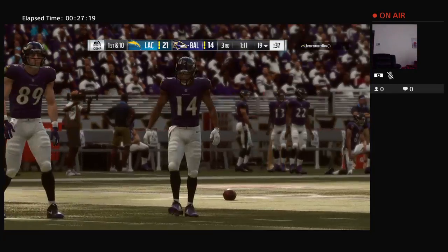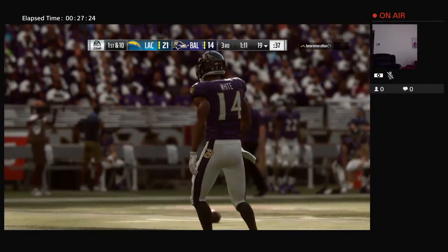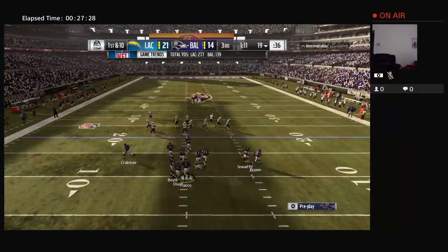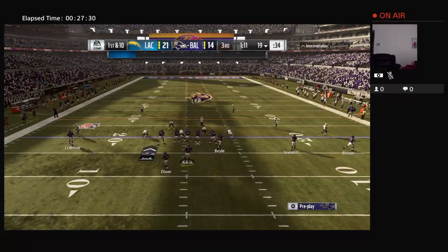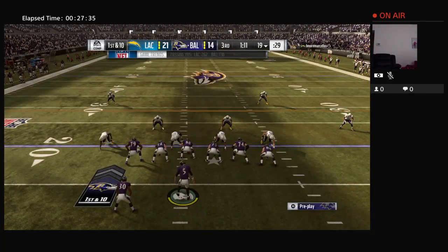As they head to the field now, with the game this close, you've got to feel there's a sense of urgency for them going on offense right now. But they have to do it without letting panic creep in and affect their play. Now Flacco and the Raven offense come up 1st and 10 at their own 19-yard line.